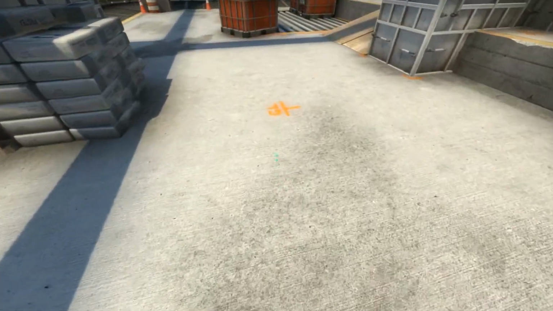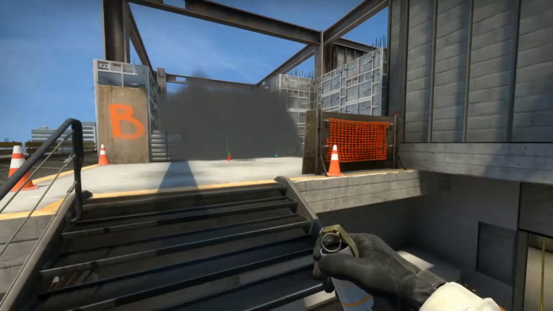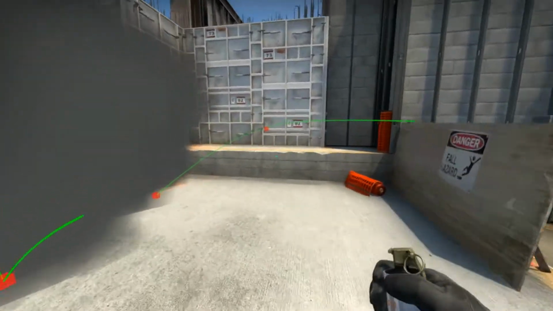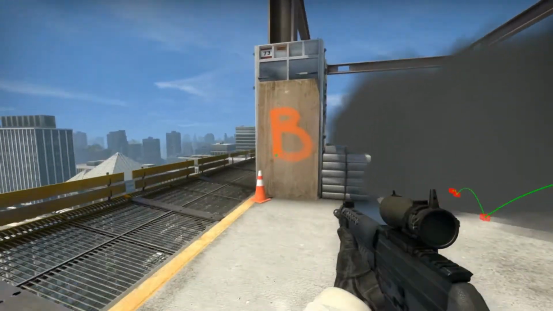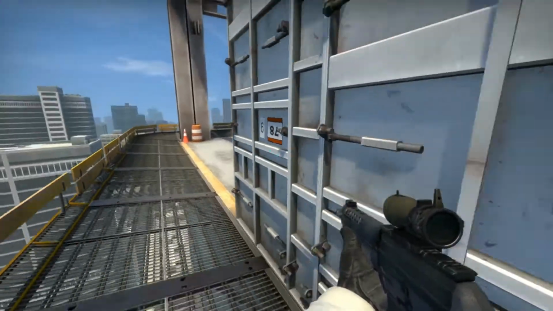So ideally what we want to do is to have a smoke somewhere over here to block off all the side's back angle, as well as a molly over there, as this will push this guy off this angle, and it will allow you and your team to actually reach the bomb site from this side.